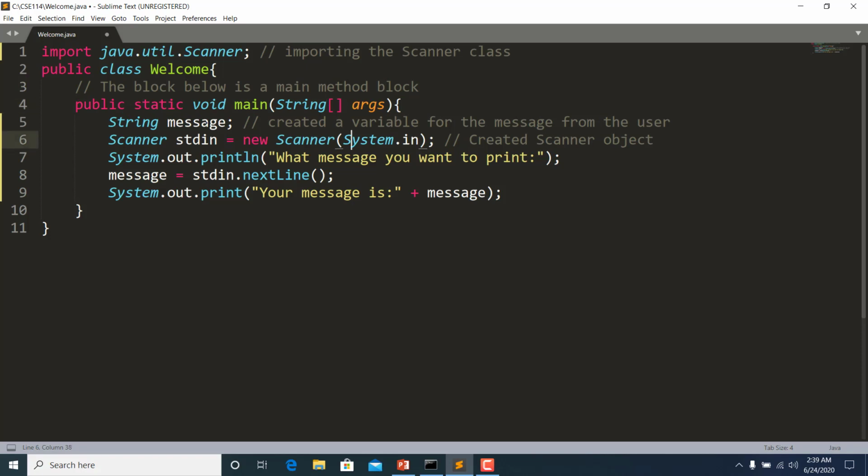Now I declared message as a String variable because in the message variable I want to store the message that the user wants to print. Okay, so this is variable declaration.